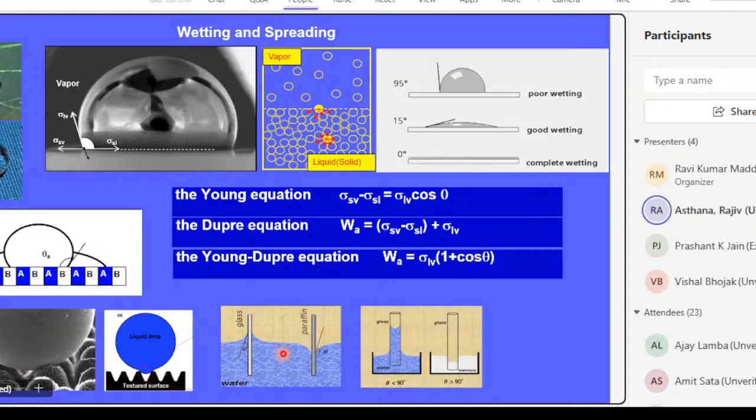Also, when you have a process like a dip coating process, the liquid may climb up or it may be depressed. Now, interestingly, when you select a crucible material for your melting process, you want to have this kind of a behavior. The liquid should not spread on the crucible material because you want to minimize the contact and minimize interactions and contamination. But on the other hand, when you want to make a bond, like in joining or compositing, you want the liquid to spread on the fiber or the solid. So depending on your practical needs, you may or may not want spreading of a liquid on a solid.